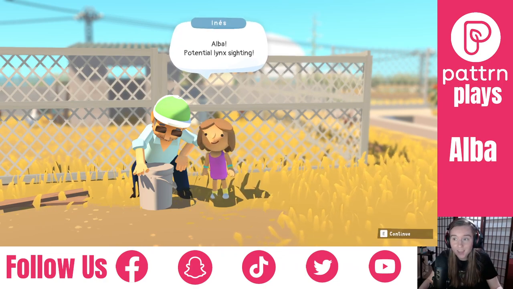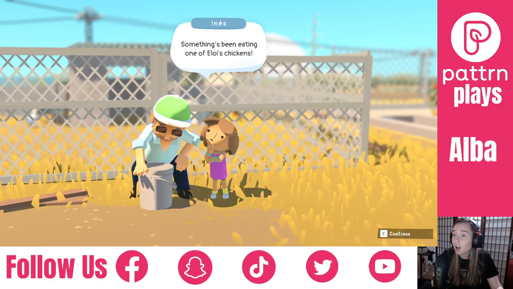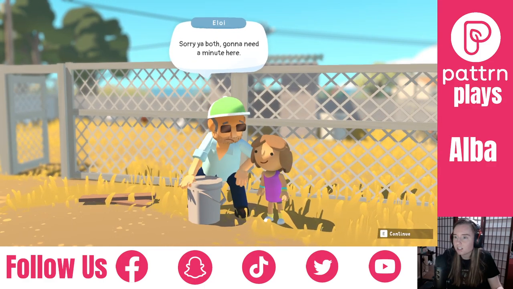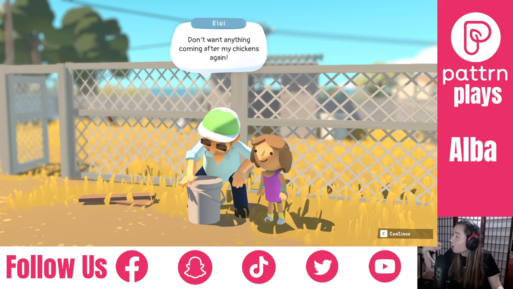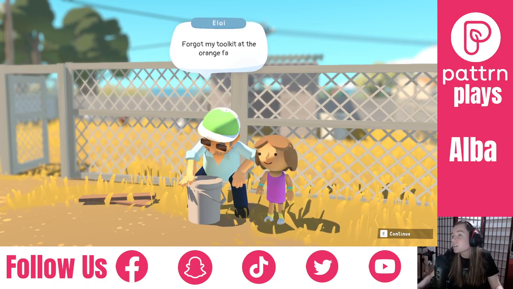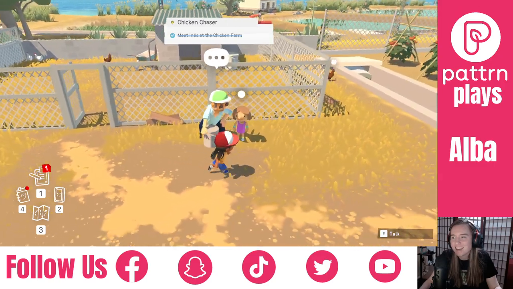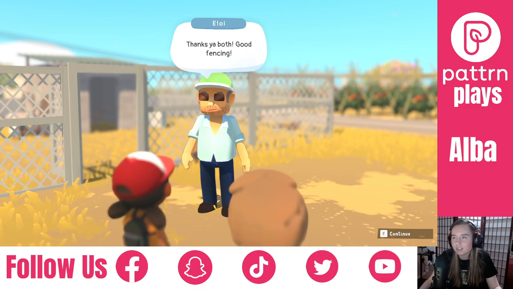Enish! Oh, sorry. Alba! Potential lynx sighting. Something's been eating one of Eloy's chickens. Mr. Eloy, did you see the animal that stole your chicken? Sorry, you both. Gonna need a minute here. Can you help me fix this fence real quick? I've been working all day. I slaved over an entire castle, bro. But yeah, I'll fix your frickin' fence. Oh, whatever. Here you go. Let me fix it. There you go. Good fencing.